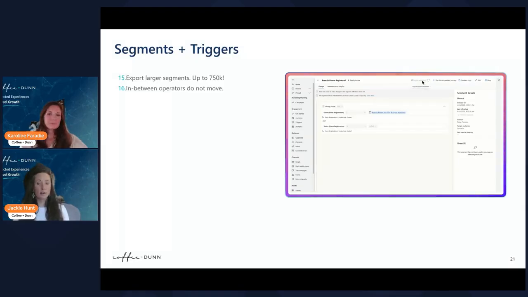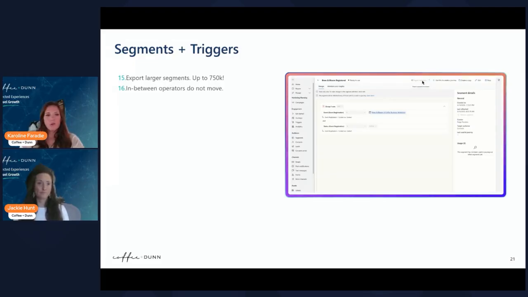All right, in between operators do not move. Users actually have the ability to add subgroups to groups that they're creating within their segment. When you are adding conditions as a subgroup, the operator between the conditions is always going to be and. And what that means is that a customer needs to qualify for both of those conditions in order to qualify for that group entirely. So if you're noticing that you can't toggle that operator to or, what you're going to want to do is separate out your conditions in 2 different groups. But it's a great way to really target your audience based on group by adding those additional conditions and getting a little bit more specific with it.